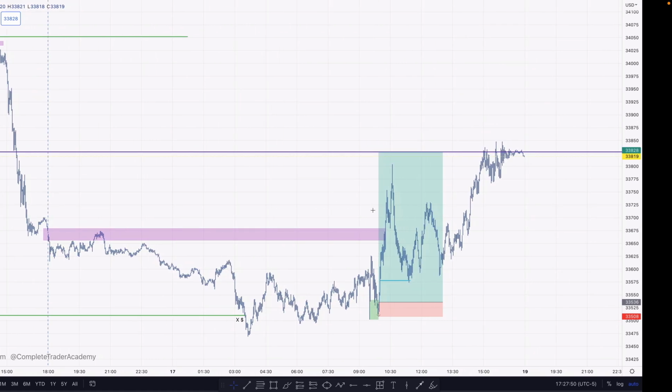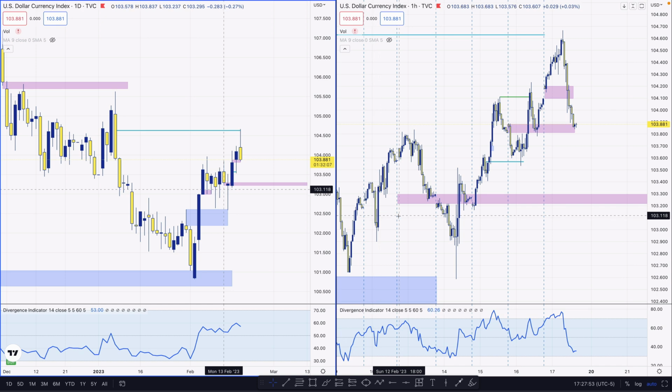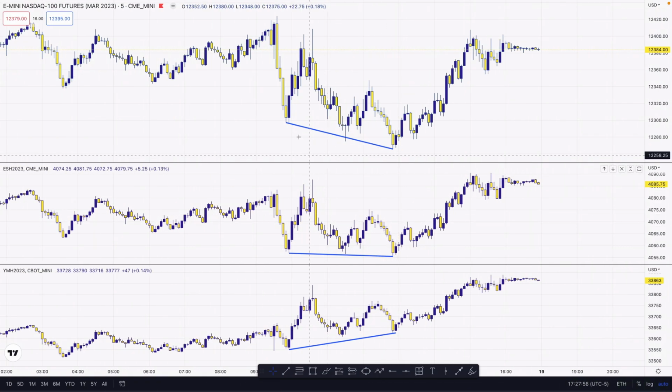Oh, and then plus, our other pieces of confluence were we had these divergences happening. Look at NASDAQ falling down. Look at the S&P falling down, taking out lows. But look at US 30, look at Dow Jones. It's going up, making higher lows. So this was the indicator to let you know that we're going on the upside. When they were taking out liquidity on this side, that's telling me we're going on the upside, because when you take liquidity out, you end up reversing generally. Why? Because they're looking for the previous highs, right? Because they're done taking the money from down here.